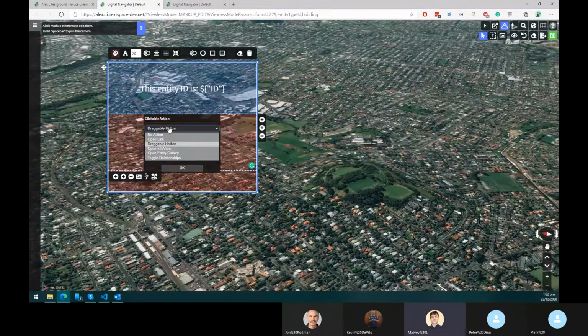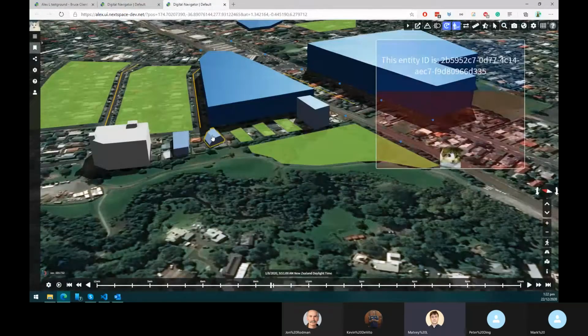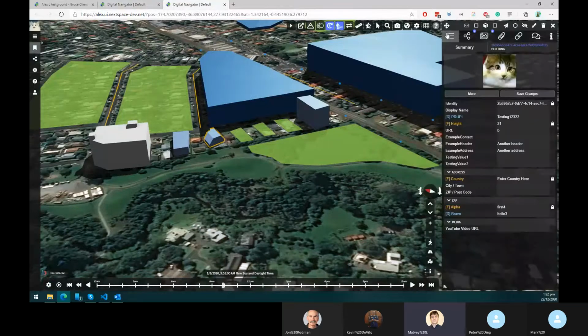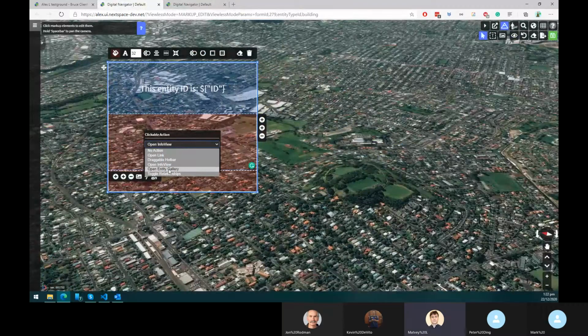And the next action we can go to is info view. This one's self-explanatory, so I won't refresh it multiple times, I'll just explain it. You can make a section, and when you click on it, the default left click happens. So it's this that appears. It's just the info view, all the information about the entity. The next one, entity gallery. That's the one I already showed. You can click on it and it shows all the different images and you can cycle through them.